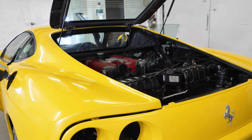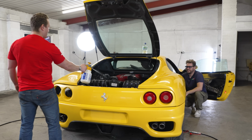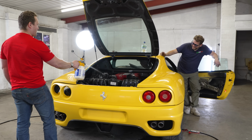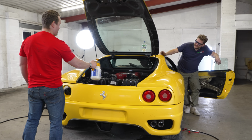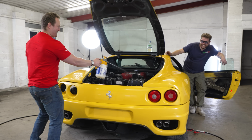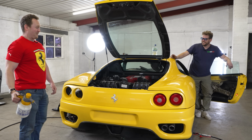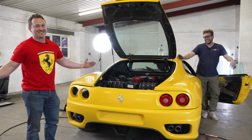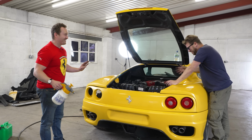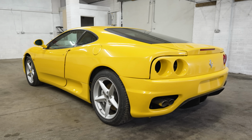Yeah. Holy shit! It runs. Kind of. It sounds all right. It sounds kind of right. Almost there, yeah. Almost there indeed, but almost obviously isn't good enough.